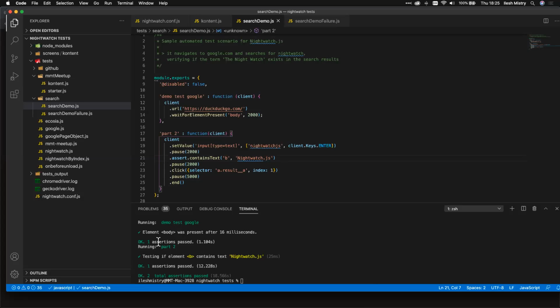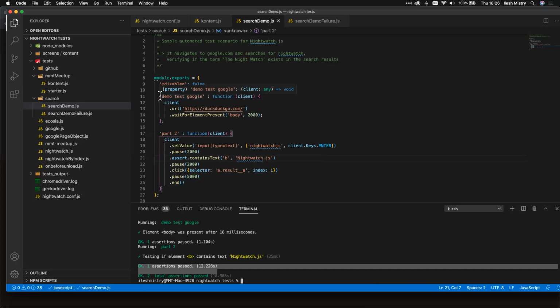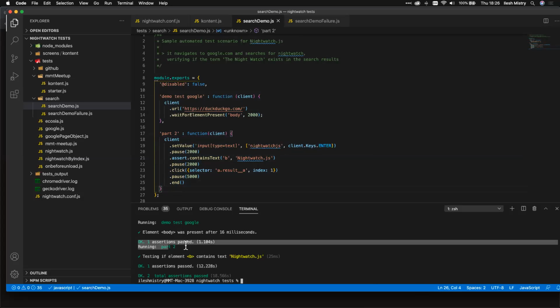In this case, you'll see that the assertion has passed here, and how long it took. Once it's done that, it's going to click on the results itself and then go to the NightwatchJS page. What you'll also notice is that I've split this down to illustrate that you can break things down into two different tests or groups. You can see that this one has passed, and now it's looking to pass too. If you had lots and lots of elements in there that you're testing and doing lots of things with, imagine that it was all in just that one whole group.